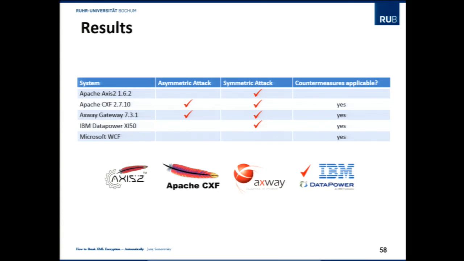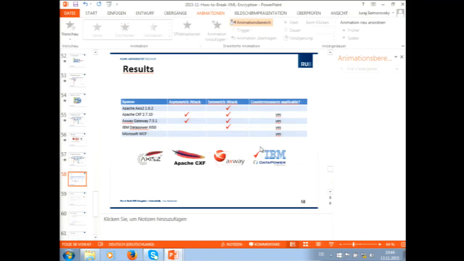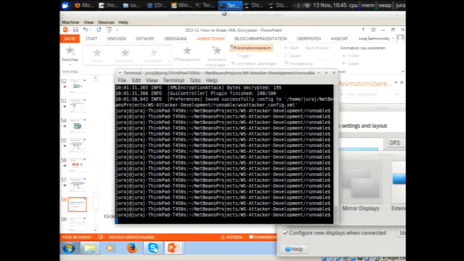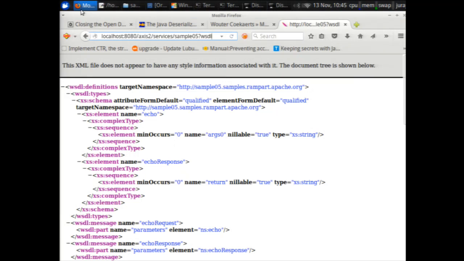Okay. So I will show you a demo of the tool. What I have here now is an Apache Axis2 web service, which simply decrypts a message, and we initialize it with a so-called WSDL, the SOAP description standard.